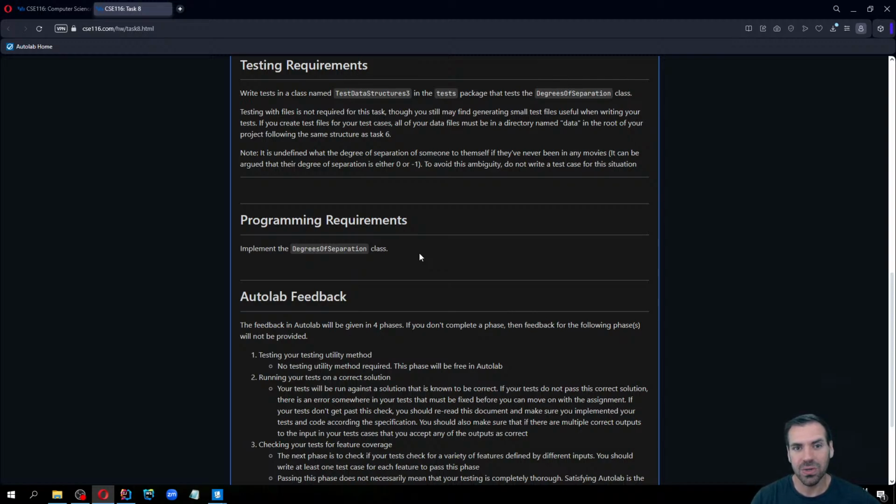But I believe there are students who are testing their code, but they never show up to office hours because they wrote tests, they ran the debugger, they found their bugs, they fixed their bugs. They never need me, which is where we need you to be. By the time you graduate, you shouldn't need the instructors or the TAs, because you won't have that out in your career. So anyway, that's Task 8.